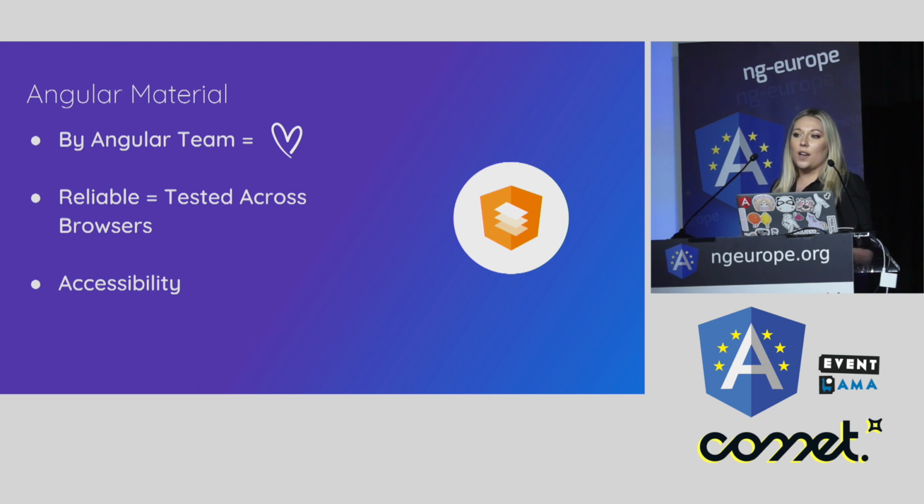So Angular Material is essentially a library developed by the Angular team to provide developers with high-quality UI components, and they're very reliable. It's tested across several browsers, which is why I love it so much. And another thing is that the team has accessibility at top of mind. So if you have users that are using screen readers or any sort of alternative technology, they're putting that up front and doing all the heavy lifting for you so you don't have to really think about it much.